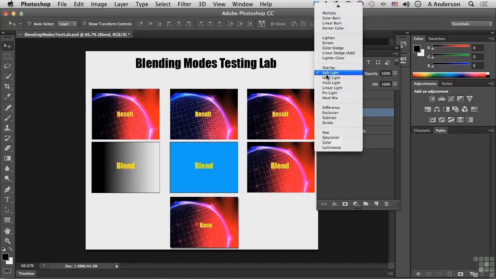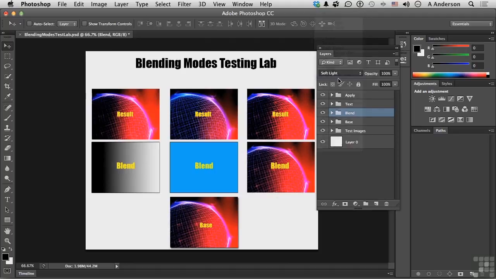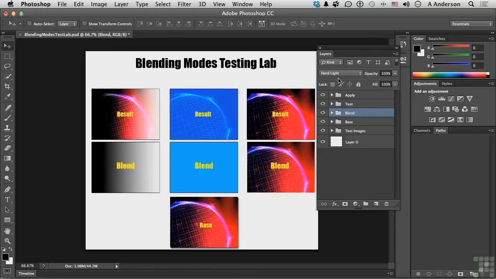Soft light. Hard light. Now, sometimes if you don't watch over here, it's hard to tell the difference. In this case, looks pretty good. But sometimes it's nice to try them and look at them in different ways to see how they change. So what's hard light? Hard light multiplies or screens the colors. We're getting back into darken or lighten, depending on the blend color. And this is similar to shining a really harsh spotlight on the image.